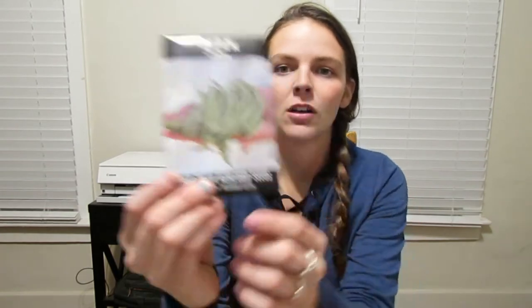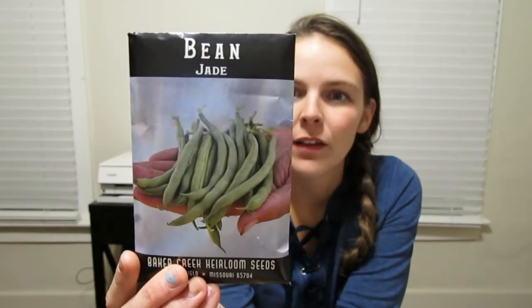The first thing I got was the Jade Bush Beans. They're a 55-day bean — productive, reliable, and disease-resistant. This delicious stringless green bean is a market gardener's dream with home garden flavor. Bushy plants set tons of straight pods, poised high on the plant for easier picking. Pods are dark green, averaging about 6 inches long. It's 55 days to harvest and 7 to 14 days to germinate. I'm just looking for a standard green bean. The packet has a minimum of 40 seeds and was $3.